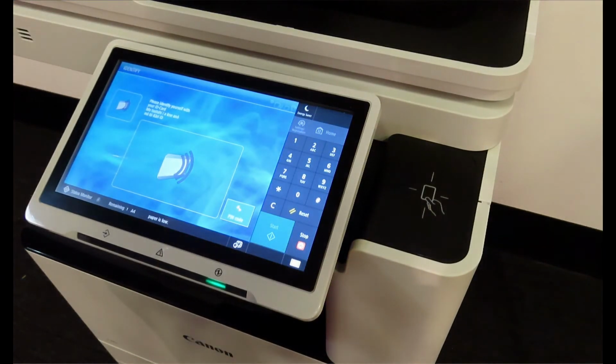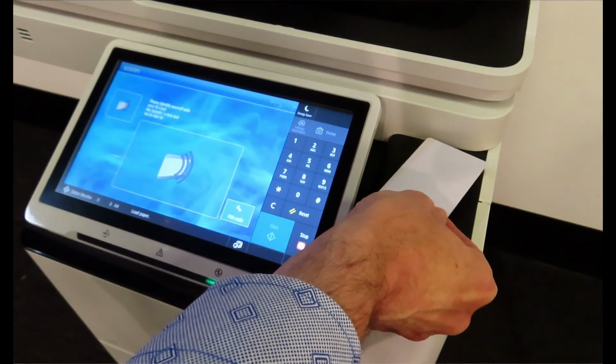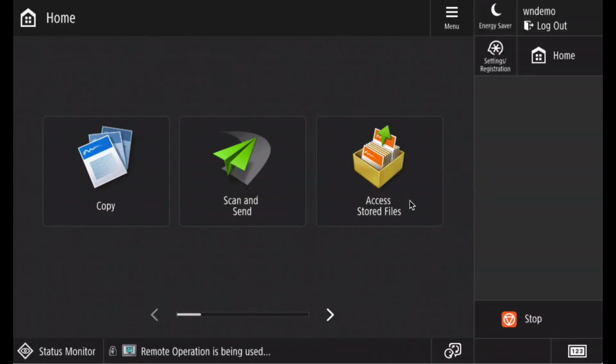This particular device is fitted with UniFlow, meaning you have to log into the device before use. Your machine may have an alternate login method, or may not require login prior to use. The number of buttons and the layout of the buttons may be different to what you see on screen here. The machine can be customized by an administrator to only show the functions relevant to your organization.